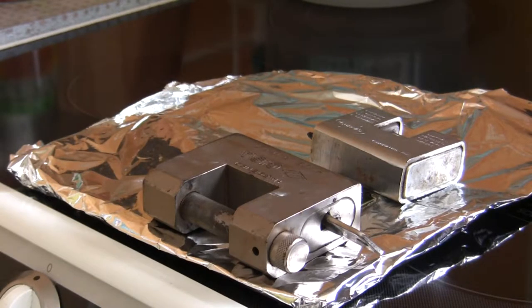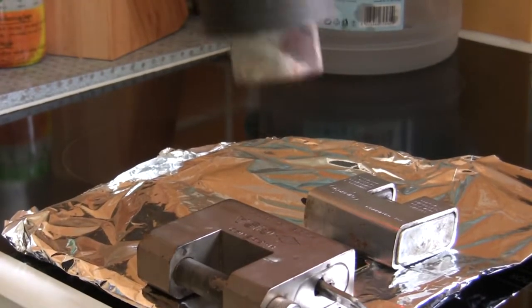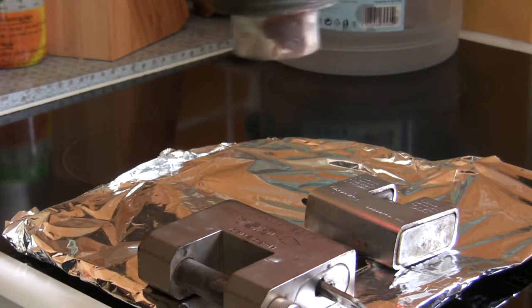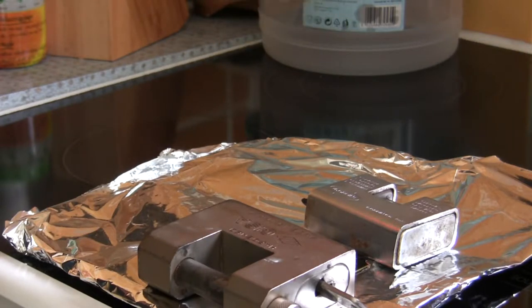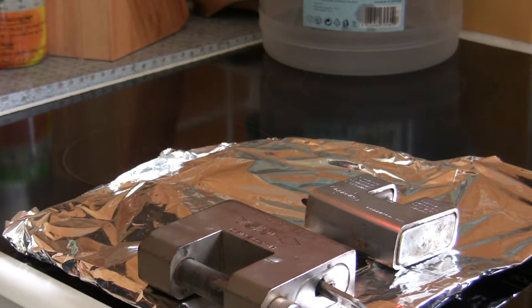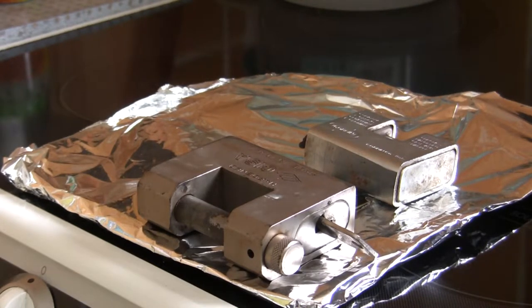I'll plug the heater in and start. We've got the heat gun on, about ten inches from the board, right over the chip — this is going to run for two minutes over the chip. That's two minutes of cooking the chip. I'm going to let that stand and let it cool. Be careful when picking these up — the padlocks are really hot, too hot to handle, so I need to pick them up with oven gloves.